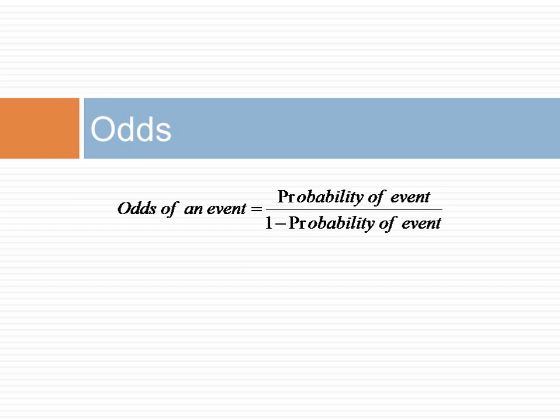Some people prefer to describe their uncertainty about an event in terms of odds for the event. The two concepts are related. Odds are expressed as ratios, while probabilities are expressed as decimals between 0 and 1. The odds for an event is equal to the probability of the event divided by probability of its complement, or 1 minus probability of the event.